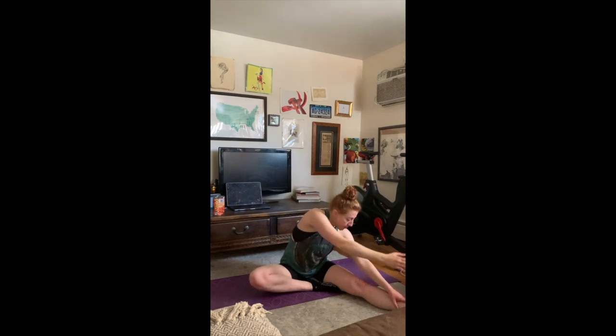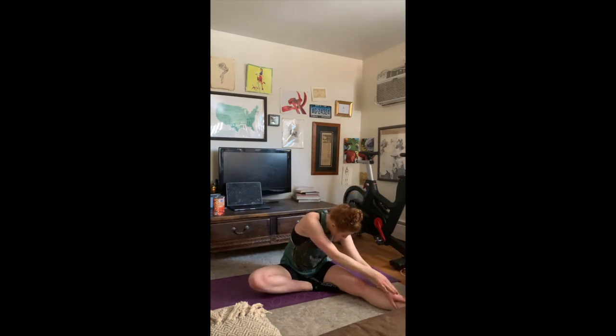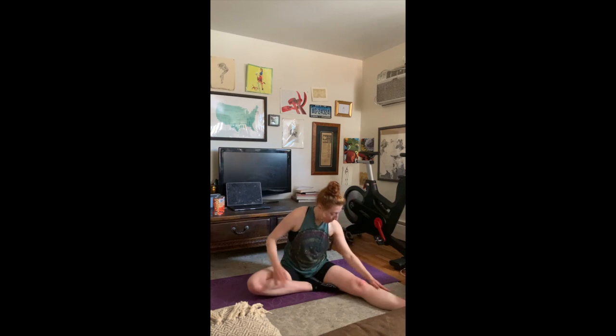Taking that left arm, shin, toes, whatever feels good, lifting straight up, looking up, and then going forward parallel to that knee, and melting right into it. And then when you're ready, taking both feet out nice and straight.